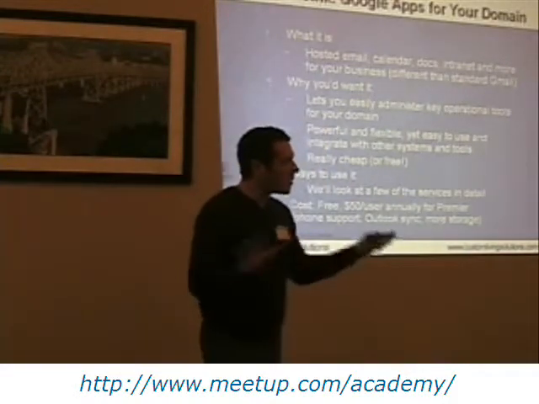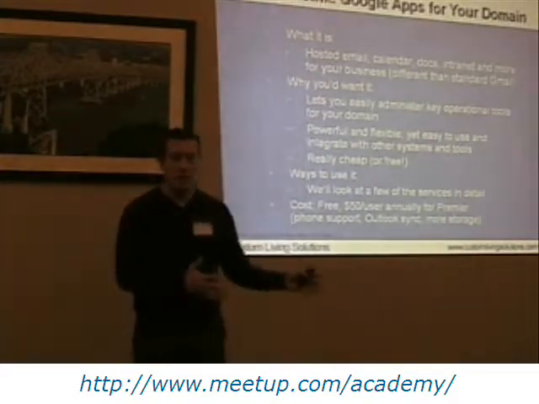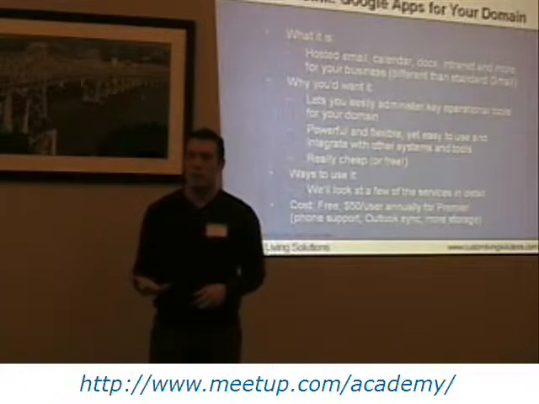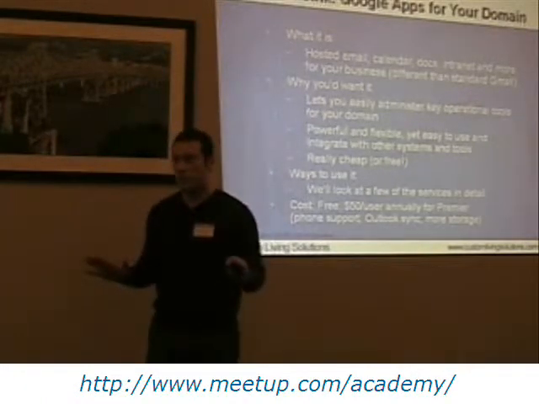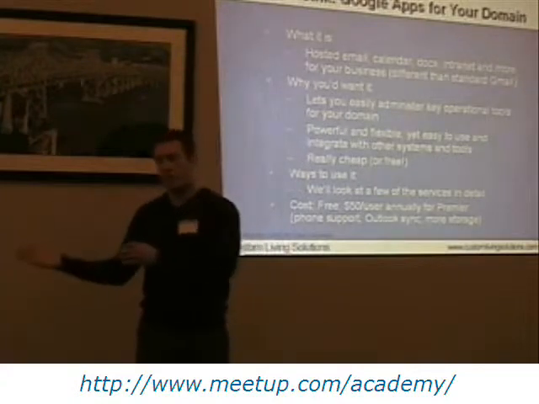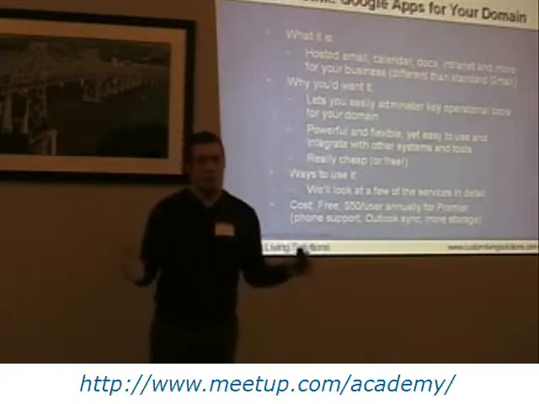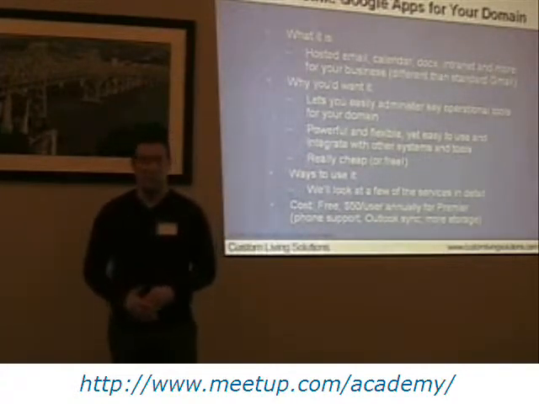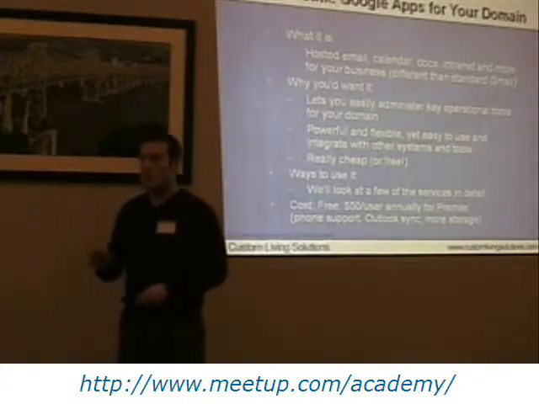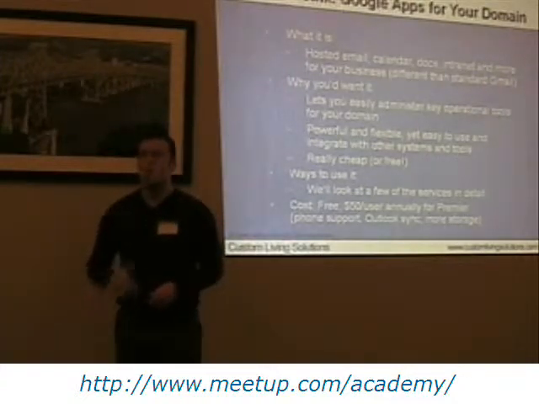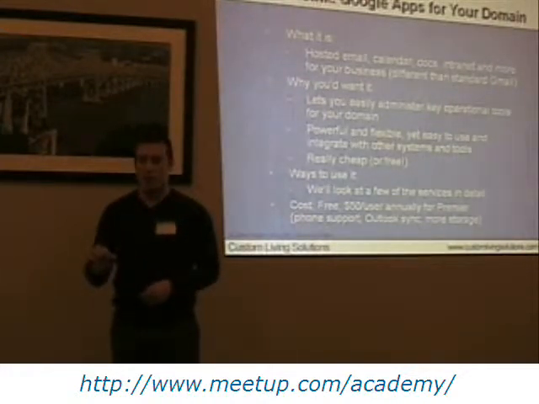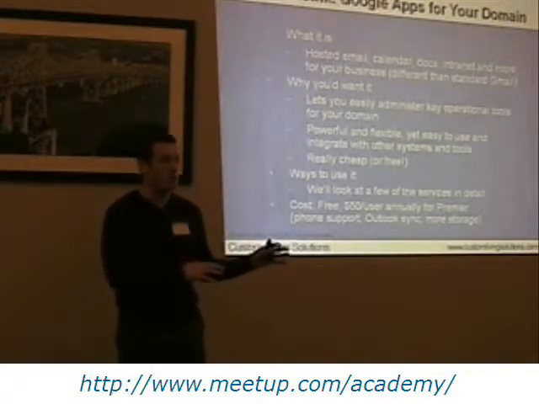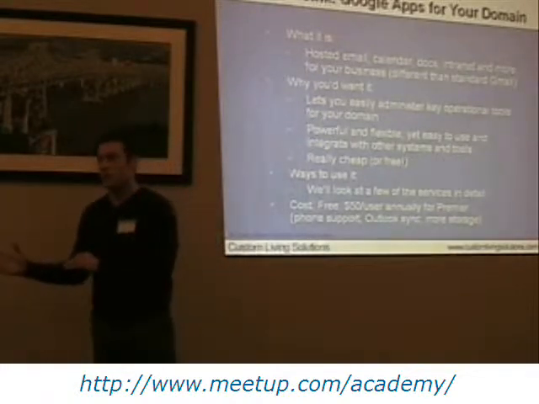Google Apps comes in a couple different editions. Standard, which is free, and you can have, I think, up to 25 users. A limited feature set, but pretty good for what most of us will probably need. Then beyond that, there's, I believe it's called Premier Edition. They change the names of these things sometimes, but right now it's Premier Edition, which is $50 per user per year, which gives you additional features like really smooth synchronization with Outlook. There's some free synchronization with Outlook that's offered, but it's not like what you get with the paid edition.